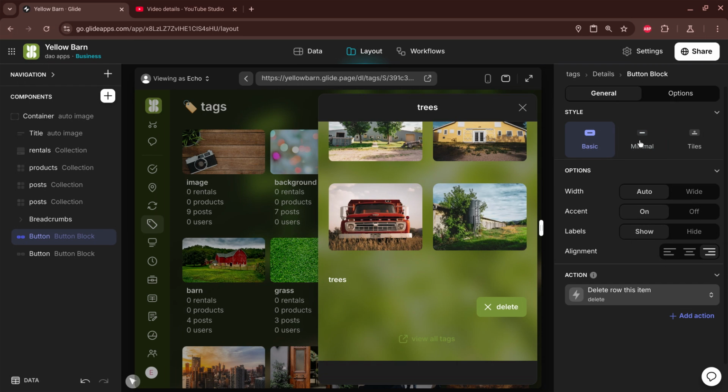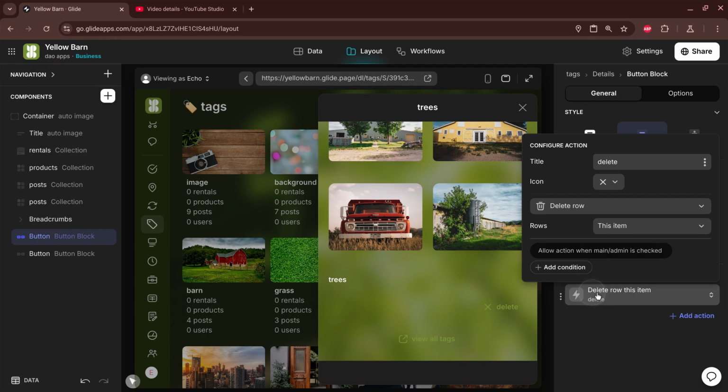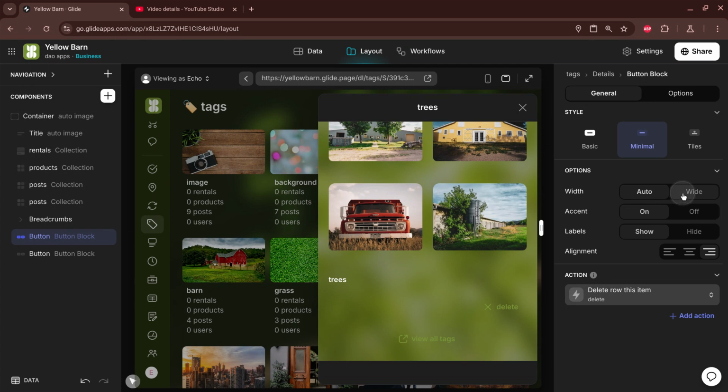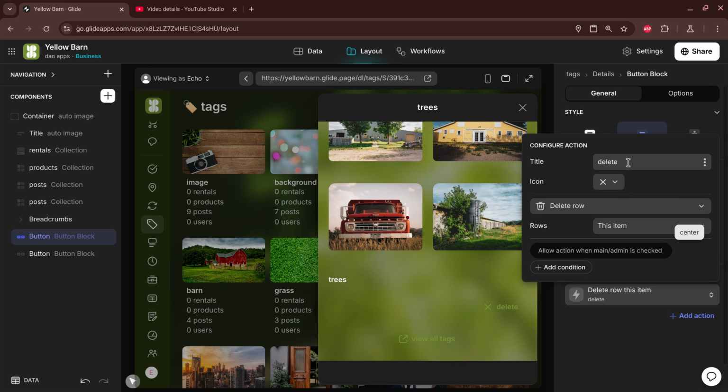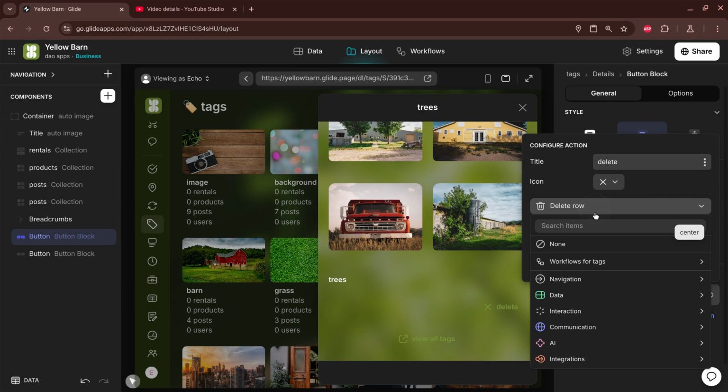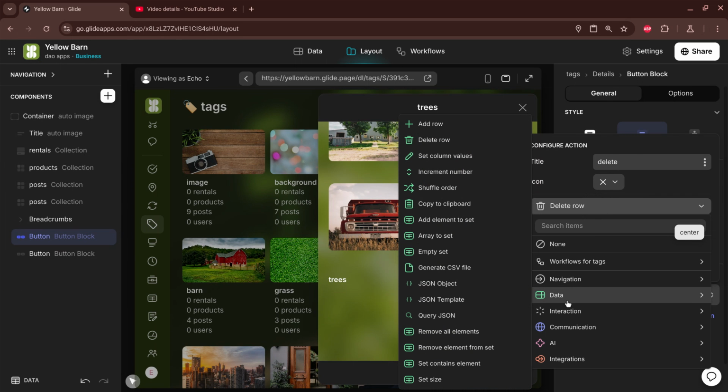You could have different kinds of themes, basic UI for just buttons. And in this case, what does the button do? Go down to the action. There are different settings for what a button does. You can put it in the center or whatnot. Here's the label, here's the icon, and the action, again, we have a whole bunch of possibilities here.